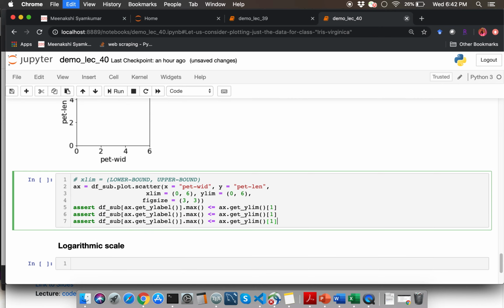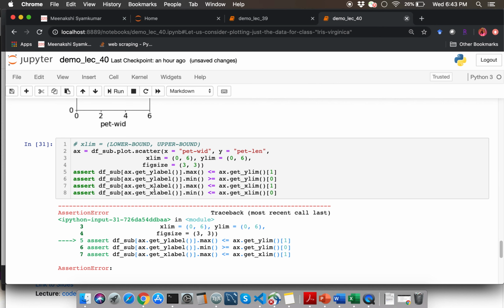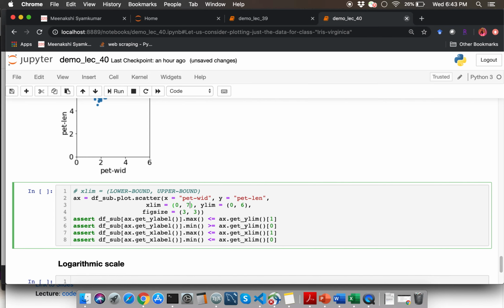All right, for the other two options, we just need to set the x label for the x max value. What do you do for the min value though? Your sign should change here for the min value, right? So your min value should be greater than or equal to, and this should be your lower bound for the min value. Similarly, the fourth one should be min, and that should be for the x-axis instead of the y-axis. All right, so if I go ahead and do that, you're going to get a lot of assertions. So let me fix this with the correct x-axis and y-axis limits. I'm going to change the range to be 0 and 7.